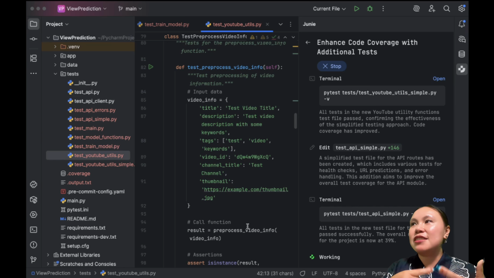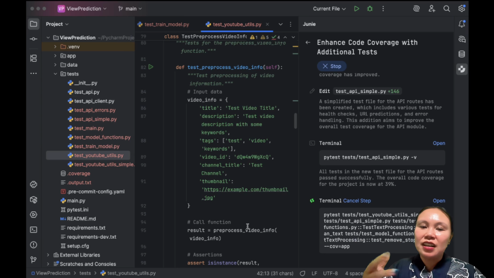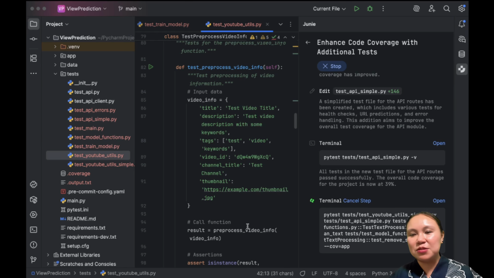Then you do the integration test, and at that time you will make the real API call. Before that, we will just use this mock to stand in for the API call, which may cost you money, or maybe the server is not ready yet. Right, so now it's running the Pytest test file.